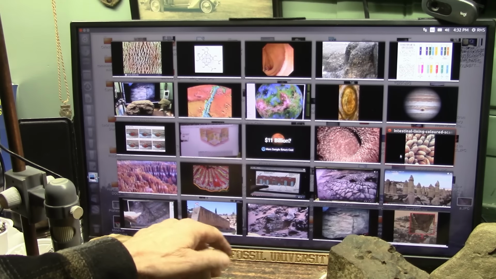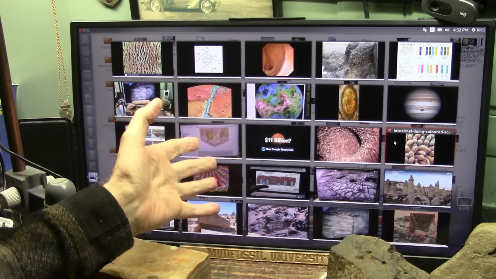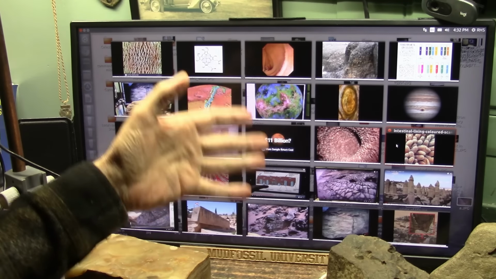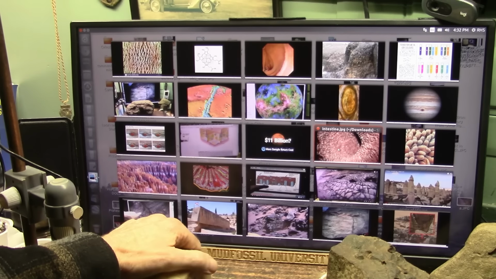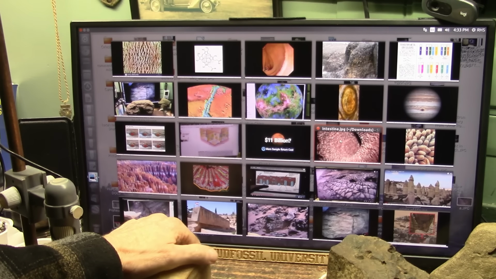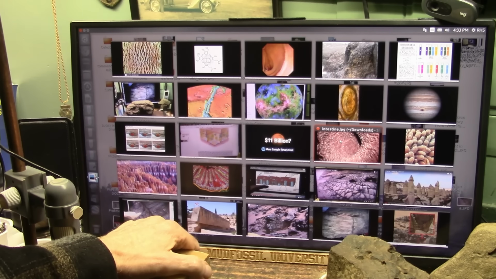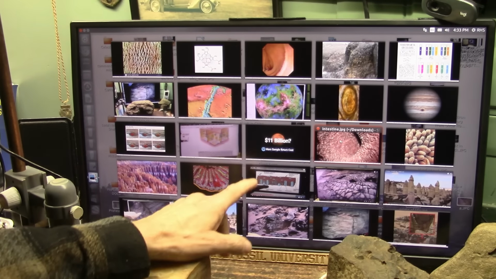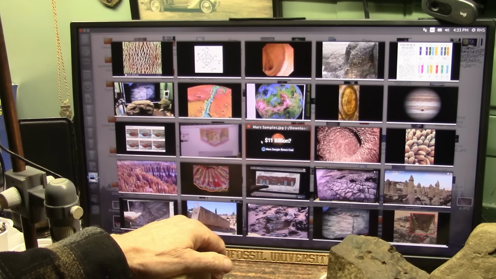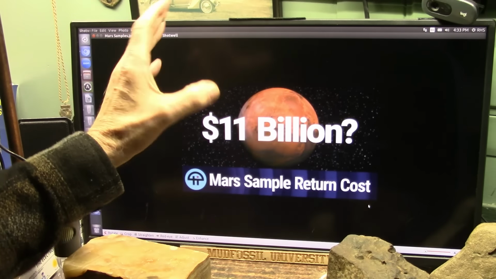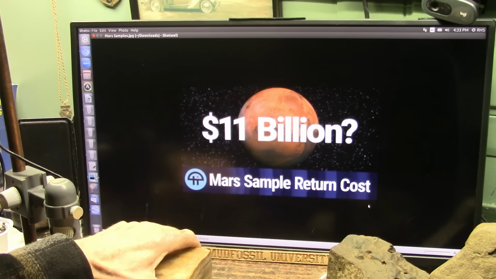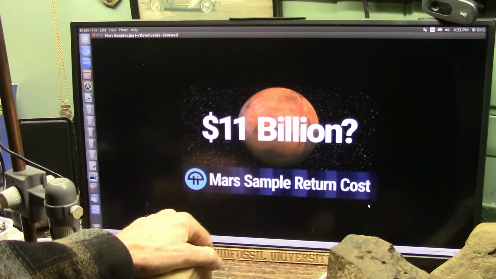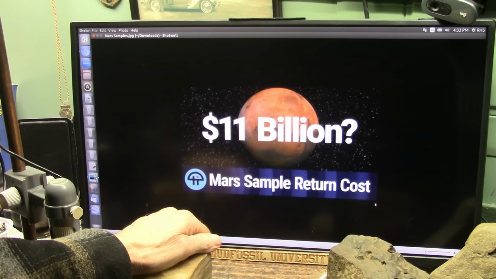they're giant everywhere in the universe. Everything there is, Bennu, they came back with a sample from it, it's biology. We're just not paying attention to what's reality. It's time to do that. They want $11 billion to go back up to Mars and pick up some samples. They left some sample rocks up there that are just unbelievable. No, they're just like everywhere else. There is nothing but biology.